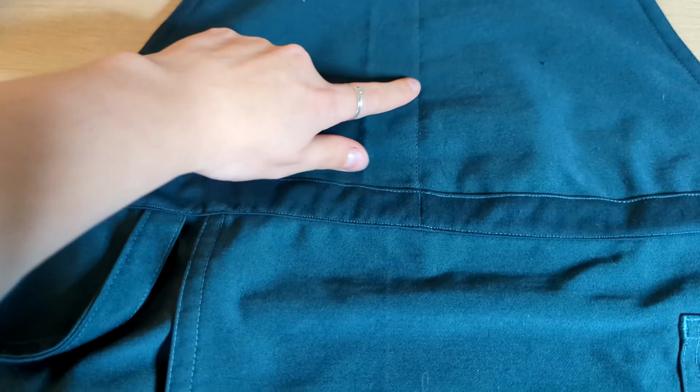Oh my god, I freaking love it! I'm so glad I decided to do this. It looks really polished and I really like the look with the knot as well. Oh my god, I love it so much. And this is what it looks like on. I'm really, really happy with the decision to add the eyelets.